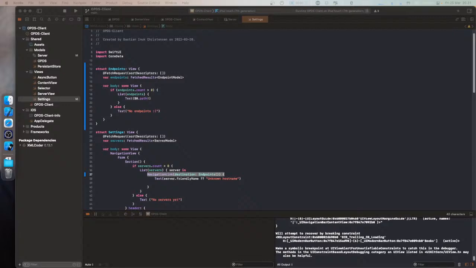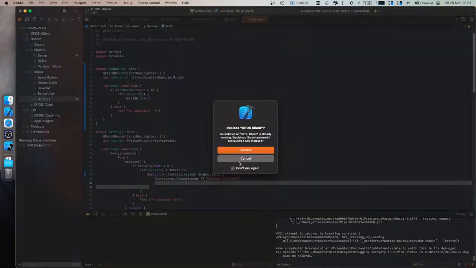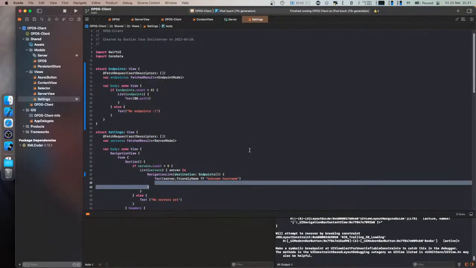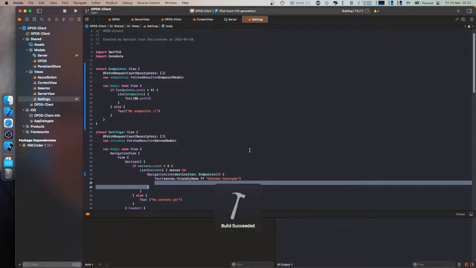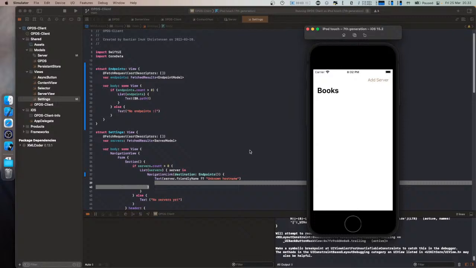Okay. Right. Then compile and run. Yeah, replace, sure, whatever. Okay, books. Cool. And add books, localhost, and then it should say no endpoints. Cool.